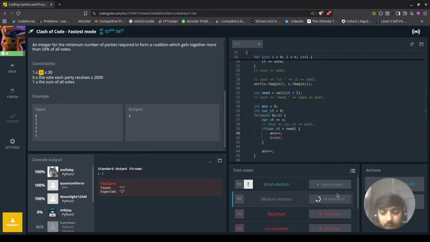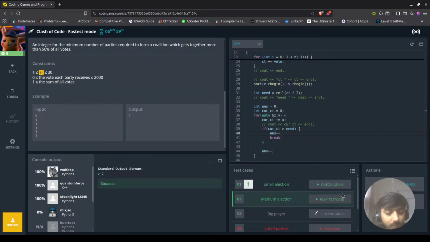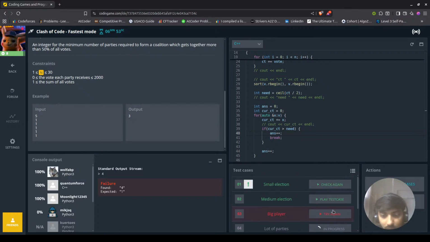This is correct. What? I think I'm missing something. We can combine the largest to smallest, right?